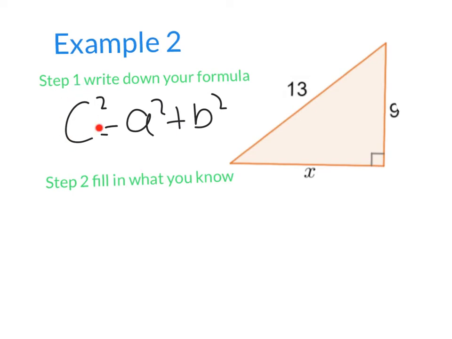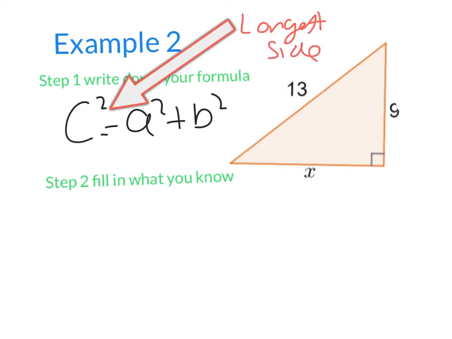So we know that the c here always stands for the longest side. So let's just make sure we write that. So the c squared always stands for the longest side. Now, remember the longest side is always opposite the right angle. So I find my right angle and then I draw my arrow right across from it. And so I get that 13 is C. And remember I said A and B doesn't matter. So once you get your C right, the rest of it is okay. So our formula is c squared is equal to a squared plus b squared.